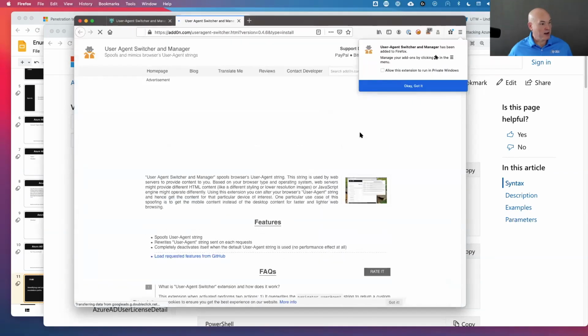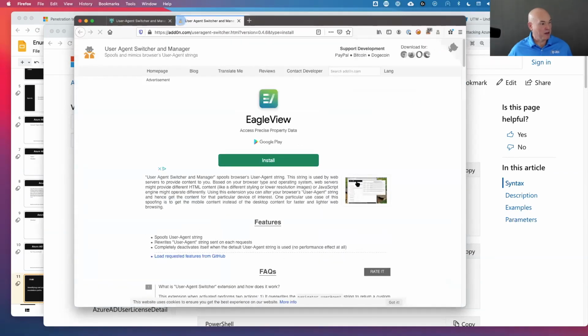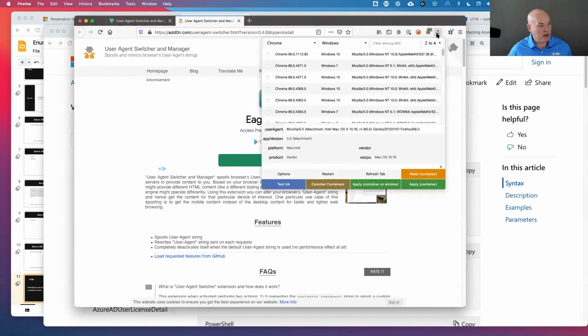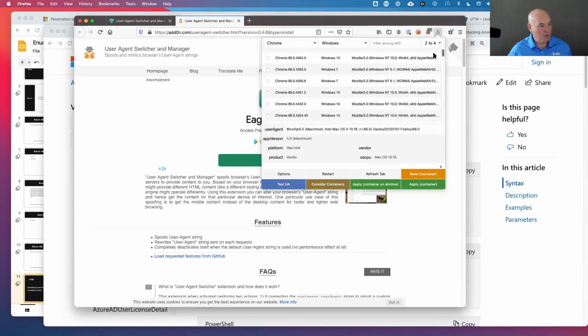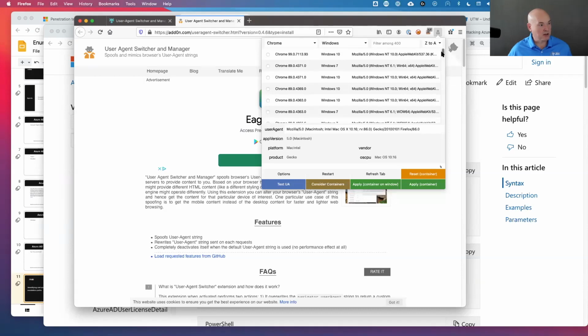And if you look at the ratings, they're both rated about the same. But this one too, if you go into the User Agent Switcher, you can even add, and most of these you can add your own user agents. And you can customize these. So you can even change the Windows versions. You can create your own custom user agents.